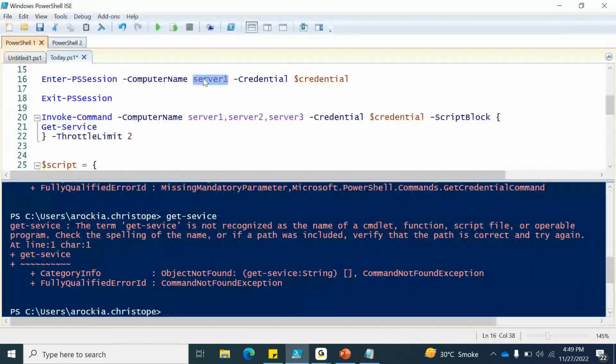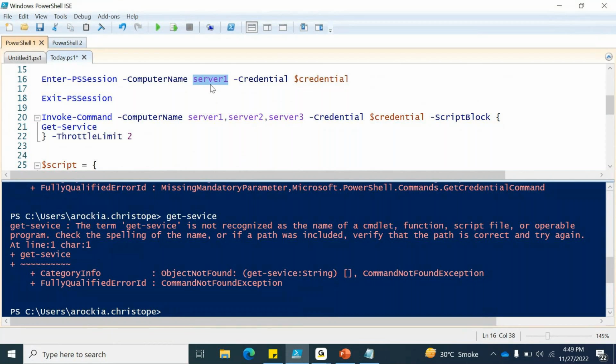So basically, what will happen? On server one, if you are going to check something, you have to take RDP, and then you have to launch PowerShell on server one, right? So instead of taking RDP and opening the PowerShell command line on the particular machine, you are just controlling it from the development machine or management machine.